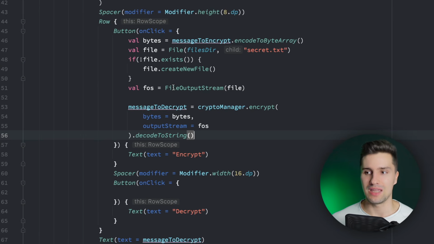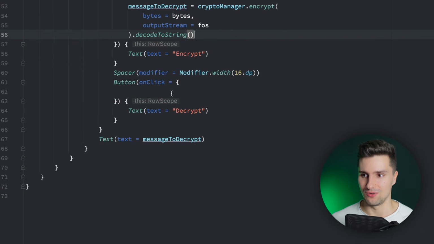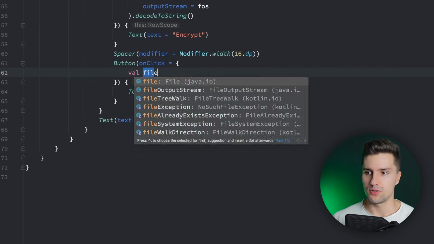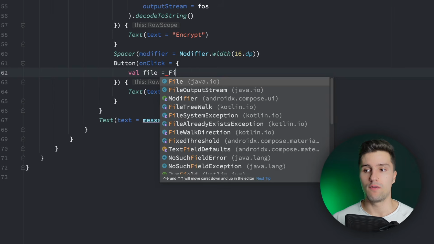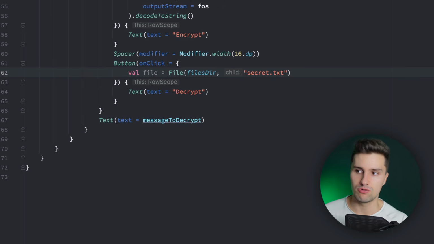Now we also need to reverse that to also read the file and decrypt that. So here in our other button on click listener, we want to say, first of all, getting a reference to our file again, in our files directory, and the file is called secret.txt.